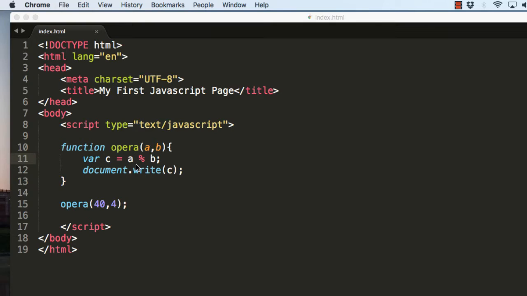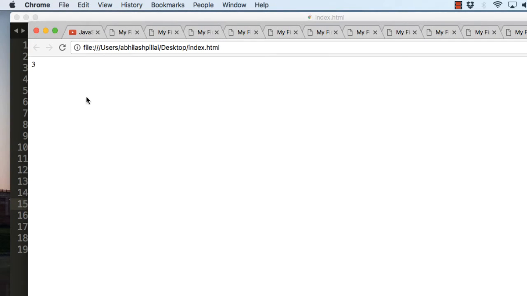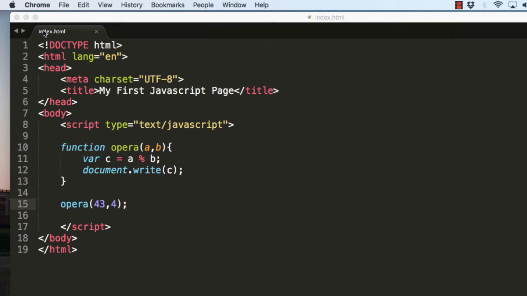Now let's change the values and let's change the 40 to 43, and now the remainder should be 3, and here you see that it's showing 3. So modulus actually returns back the value of the remainder.